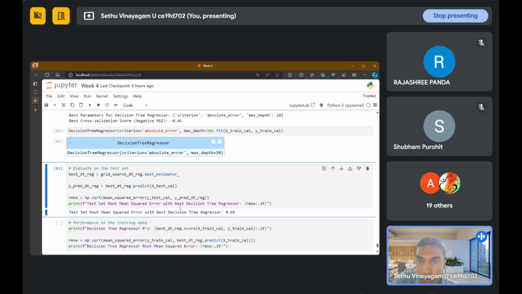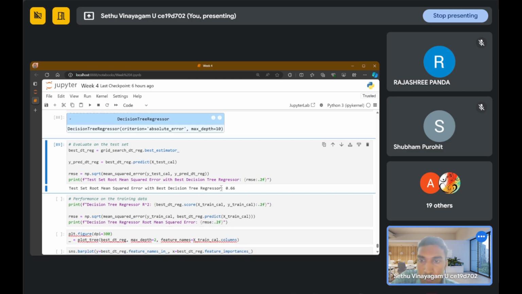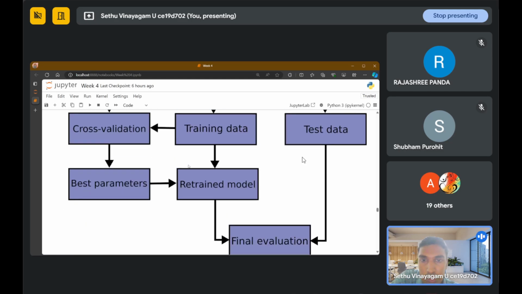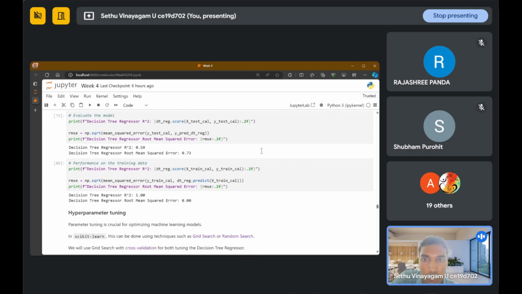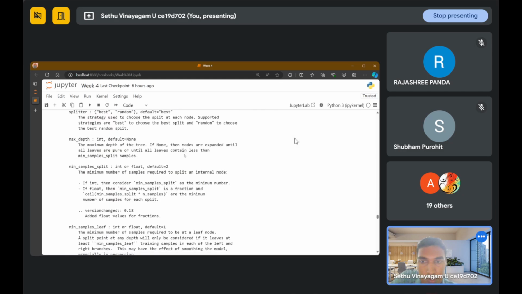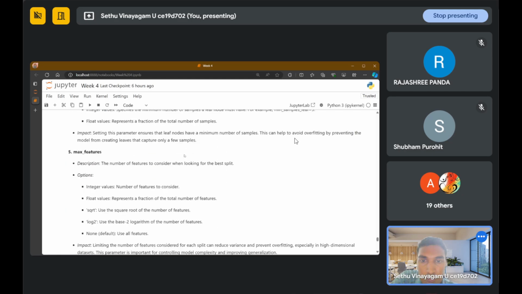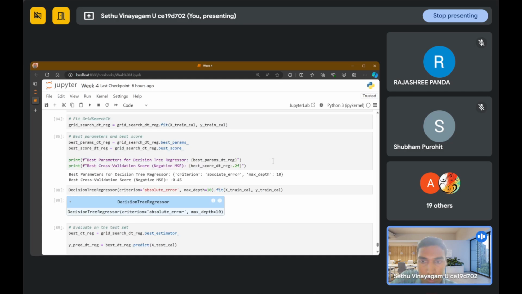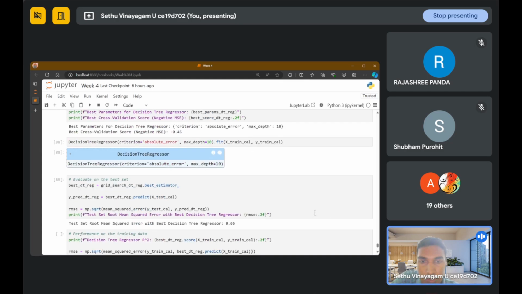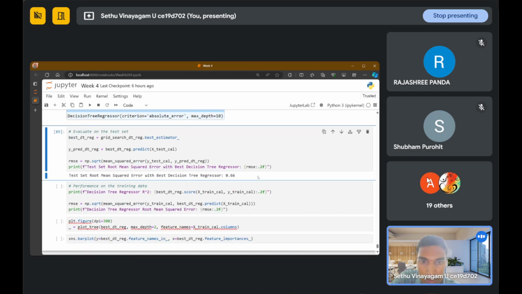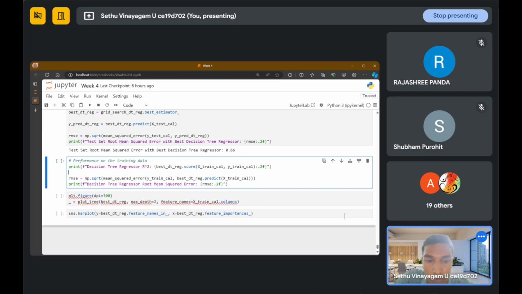And using that, we are going to predict on the test set. Here we are seeing that the root mean squared error with this best model on the test set is now 0.66. The earlier value with the default parameters gave us an RMSE of 0.73. Now we have reduced it from 0.73 to 0.66. So we have improved the prediction performance just by optimizing the criterion and the max depth. By looking at the other parameters, we may be able to get even better performance, but we will not go further with that, because this was just to illustrate how we can achieve this.